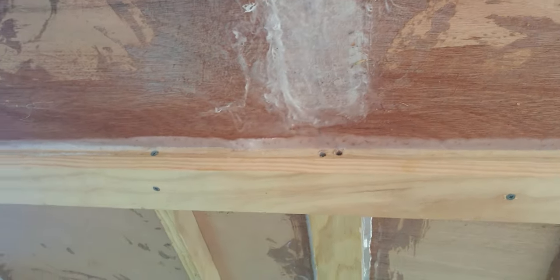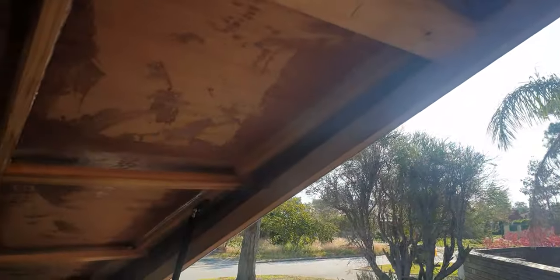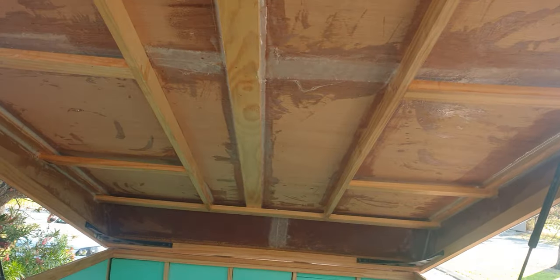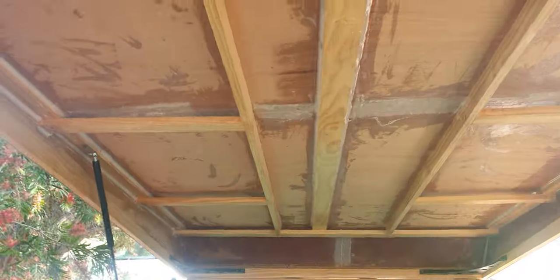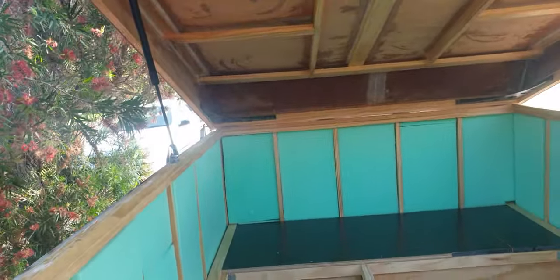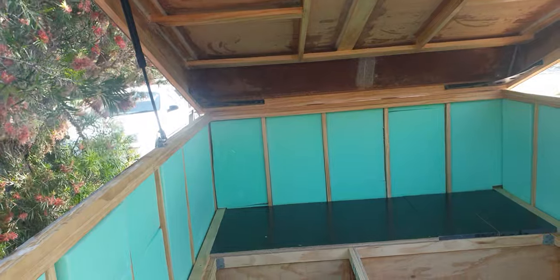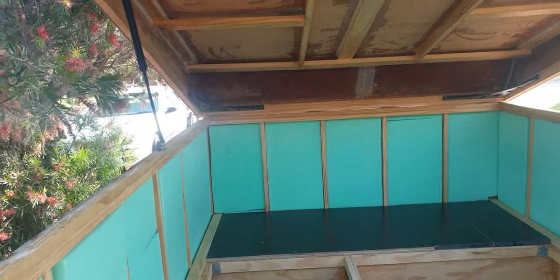I've got a little bit of fiberglass cloth fillets - just put fillets everywhere and it's amazing how strong it is. I was worried about sideward motion but that's shaking the whole trailer, so I think we're going to be okay because those gas struts are unbelievable. We've got four hinges on the front - I've only got a screw in each at the moment because I am painting the front in a black armor-all type stuff.